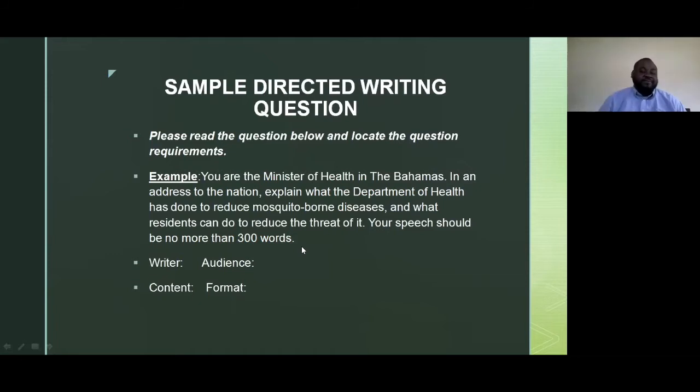All of those various aspects that I just mentioned fall under what we call the style points. That is when not just the information from the passage is graded by examiners, but examiners now look at how you present your language and your information, your grammar, your ability to represent the specific instructions of the question. And so Minister of Health, speaking to the Bahamian public, what is the content that we're talking about? Now, this is where reading the question and underlining the key terms are important.